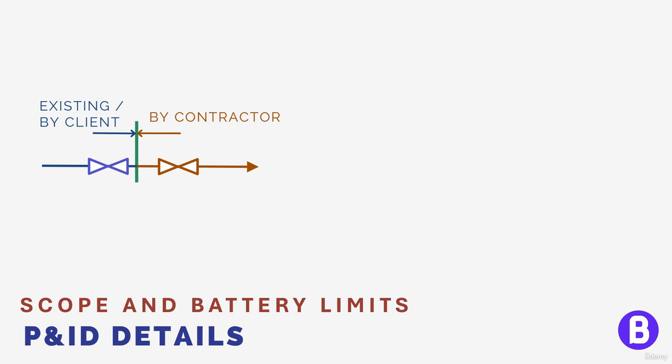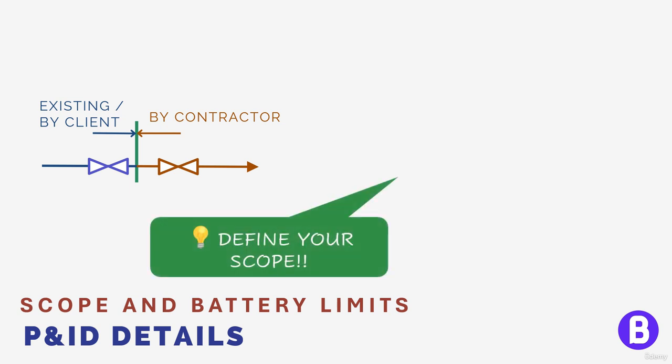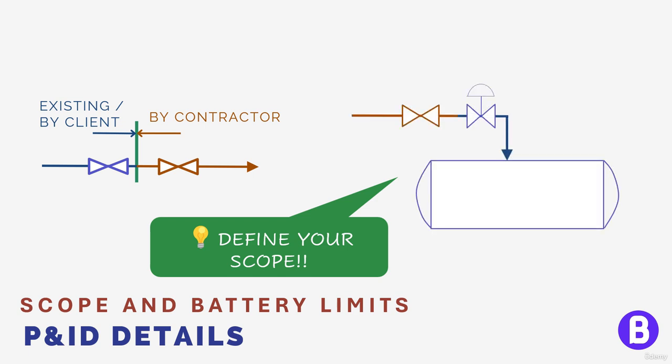The scope should be well defined from day one, as any mistake or unclear definition shall lead to extra cost and loss of time if this mistake is discovered too late. This can even be more illustrated when we are purchasing a package or a skid which is a part of the process. This can be a compressor package, a desalter package, chemical injection skid, or whatever unit which is part of the process, such as gas dehydration using pressure swing adsorption package, for example.